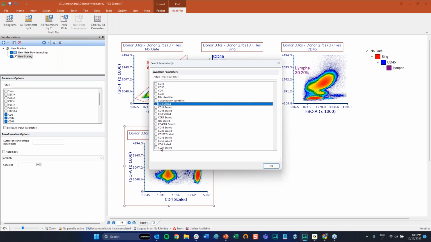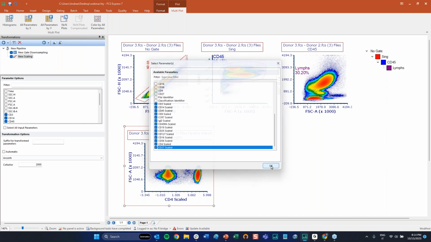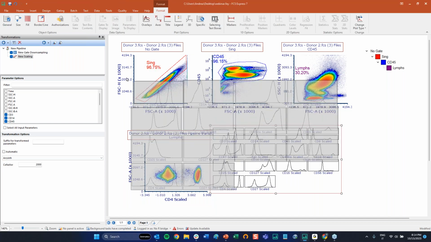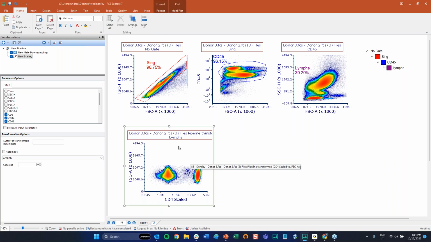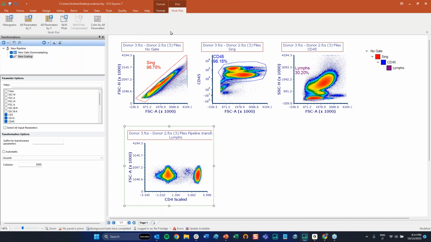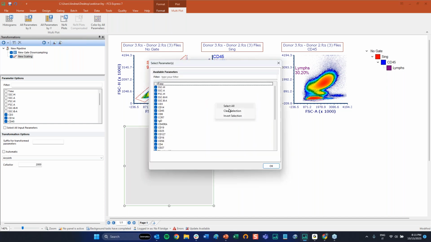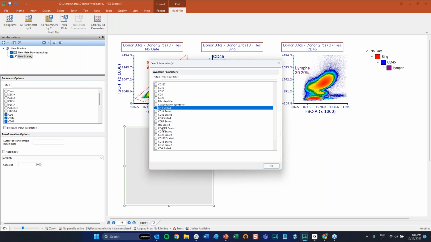I will create multiple histograms showing the scaled data. You see here? So you can check, and the right scaling is when you see the 2 peaks quite comparable. You don't see one super compressed and the other one super broad. Another way to do this is by using 2D plots. This is also an option. It's really up to you. And it's still done through the multi-plot. So you can go here. I will select all by X, all by Y, because I want to keep the forward scatter on the Y, and then I want to switch on the X. So same concept as before.